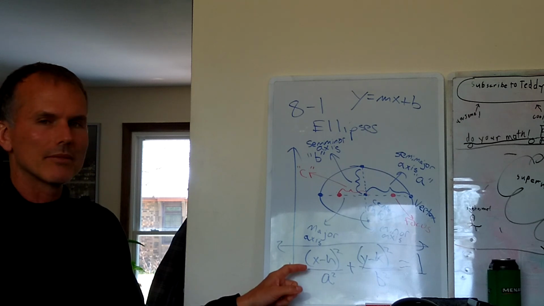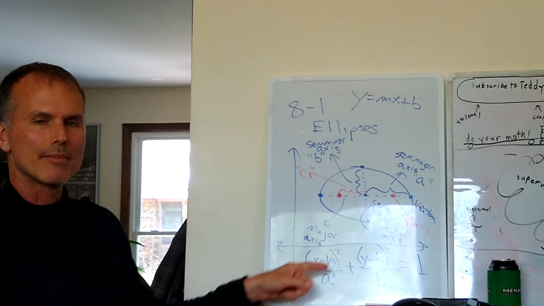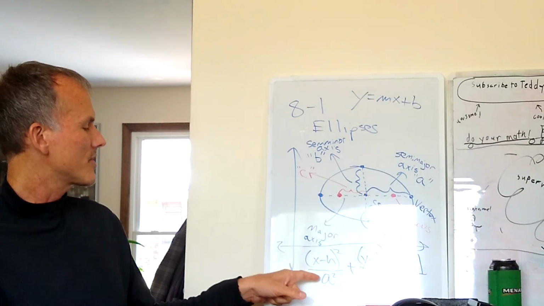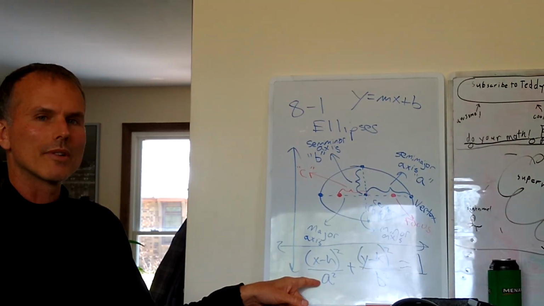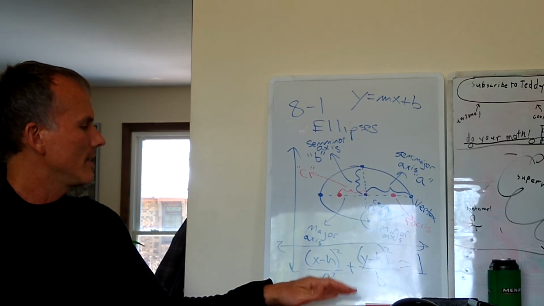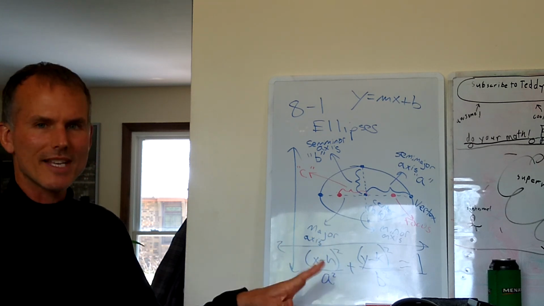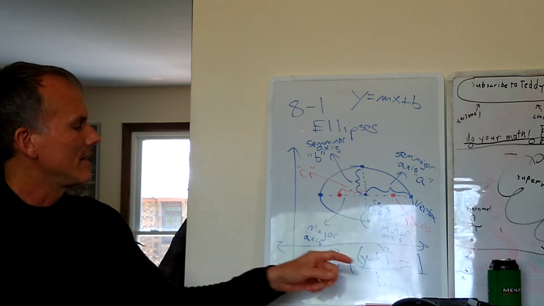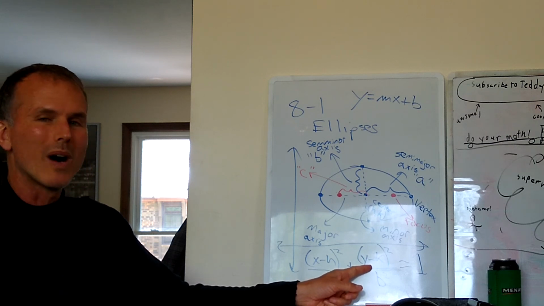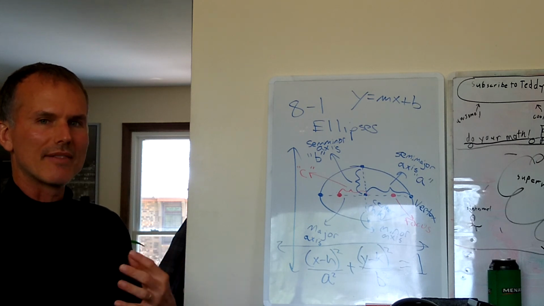Right now, I want to be clear here. If this is going to have a horizontal major axis, the number a has to be bigger than the number b. So this denominator. Oh, jeez. What's wrong? Sorry, I was just trying to make it so you can see b squared better, because it's kind of hard to see b squared. Right, so this denominator is going to be larger than this denominator if an ellipse has a horizontal major axis. As we'll find out, if that denominator, the denominator of the y term, is larger than the denominator of the x term, then you still have an ellipse, but it's going to have a vertical major axis.